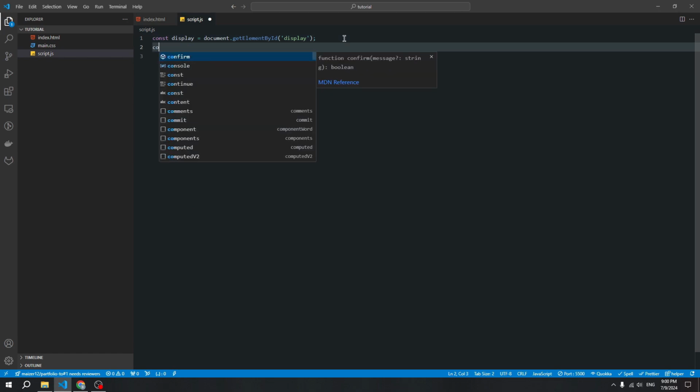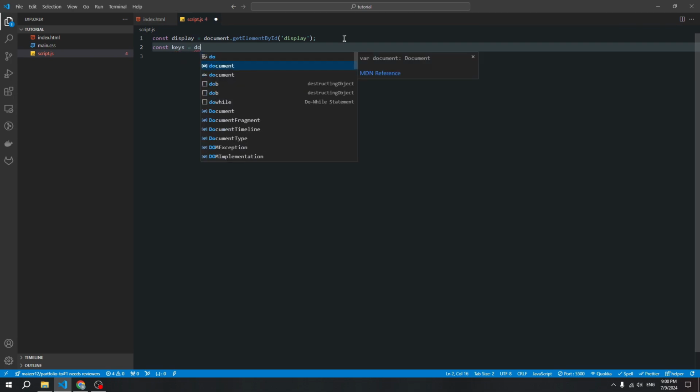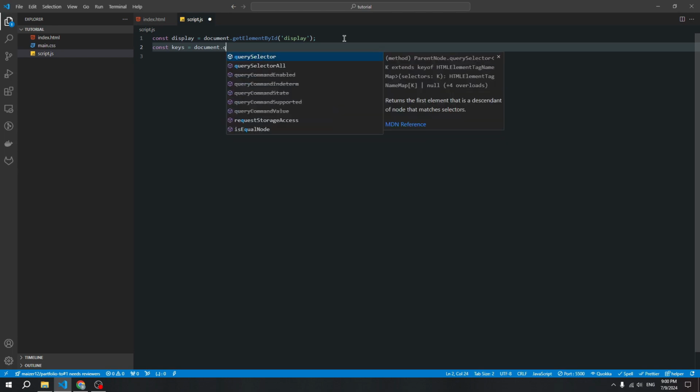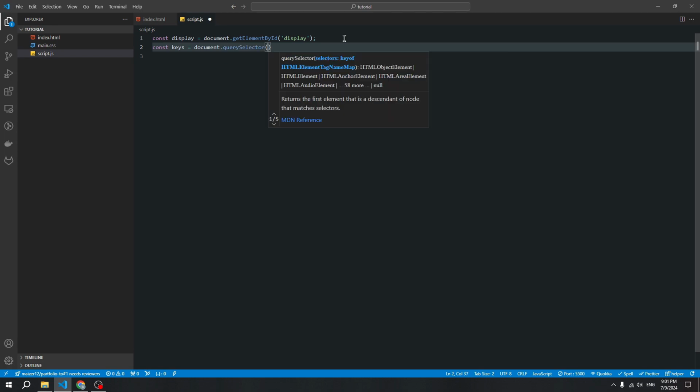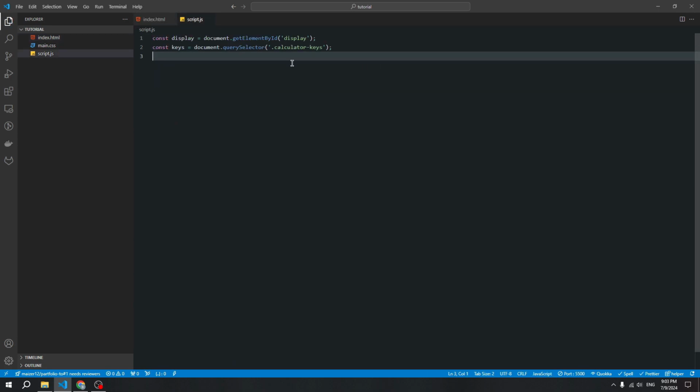Next step, we need to get all our buttons. We can name this variable keys and using again document, but now we'll be using querySelector and class. Copy this class and paste here. Okay, and next we need to create some variables.